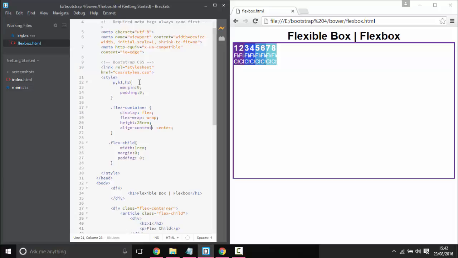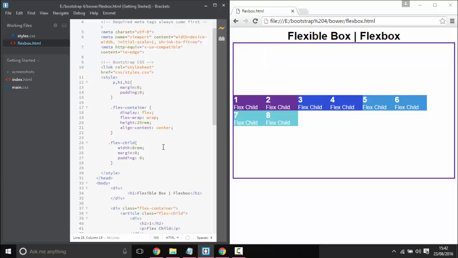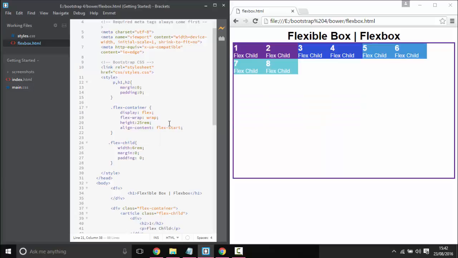So it's not going to align it. Keep it in mind, it works over multiple lines. So let's change that back, and like the other one, we can do flex-start, flex-end, and so on to align this group based on that.